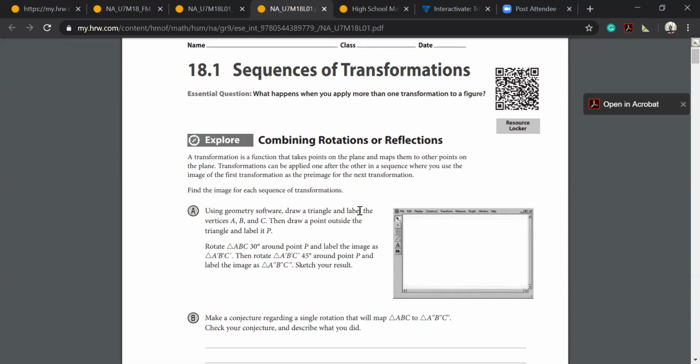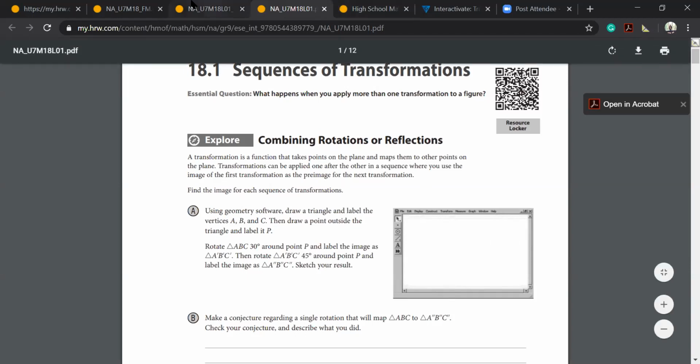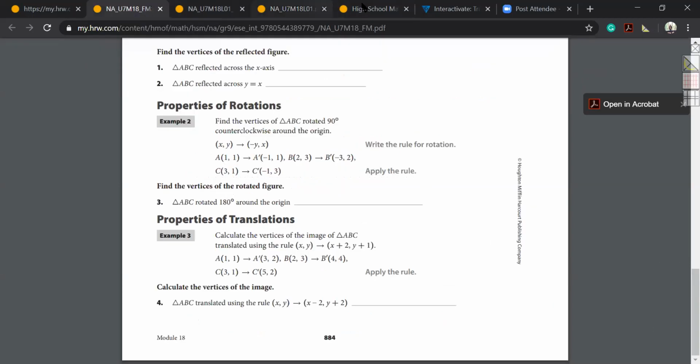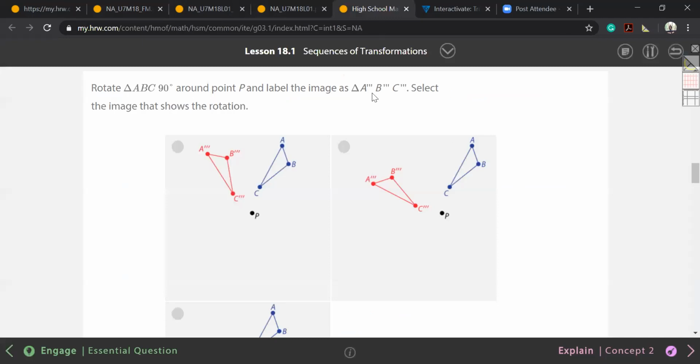Draw a triangle and label the vertices A, B, and C. Here, girls, you are going to draw any triangle that you please. It's better to draw it in this way. Just to be like the book, I'm going to give you a shape of it. Let's do it in this way. As if you don't see the red one. This is my triangle. Just draw a triangle. Try to do it in this way. A, B, C, and then we have point P in here.